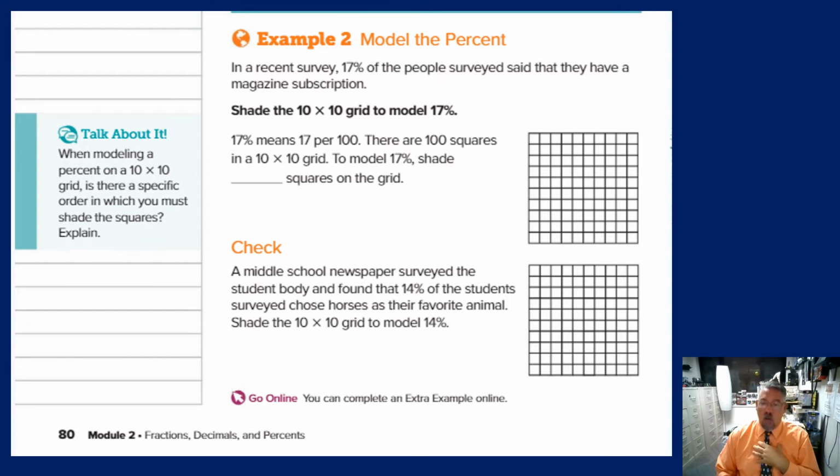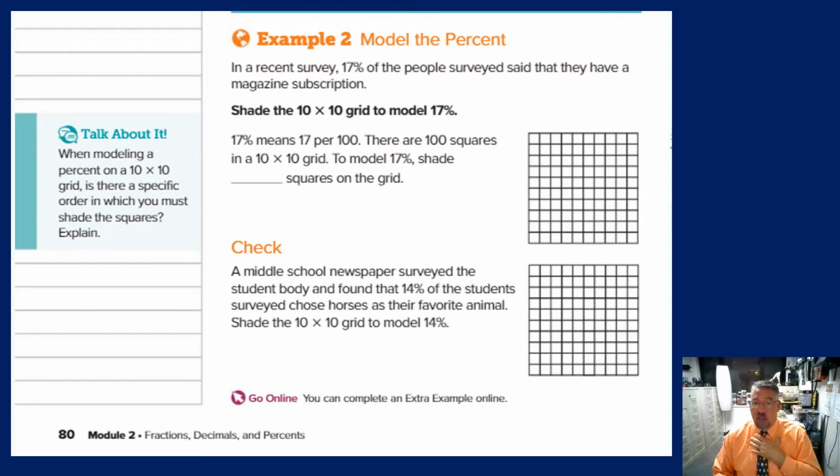Now, here's a word of wisdom from the experience that I've had teaching sixth grade. We most recently did Go Math, and before that, we did Saxon Math. And we've had to shade in grids for percentages in all the years that I've done sixth grade math. People want to do all these fancy and cute designs with their blocks on their grids to show their percentages. But when they do these fancy designs, they often lose track of how many they've done. I'm not telling you can't do fancy designs with the 17 blocks that you need to shade in. I'm just suggesting that you make sure that you have 17.